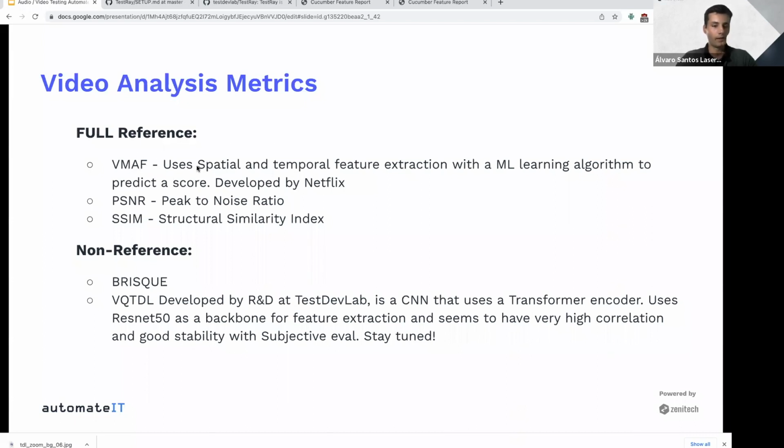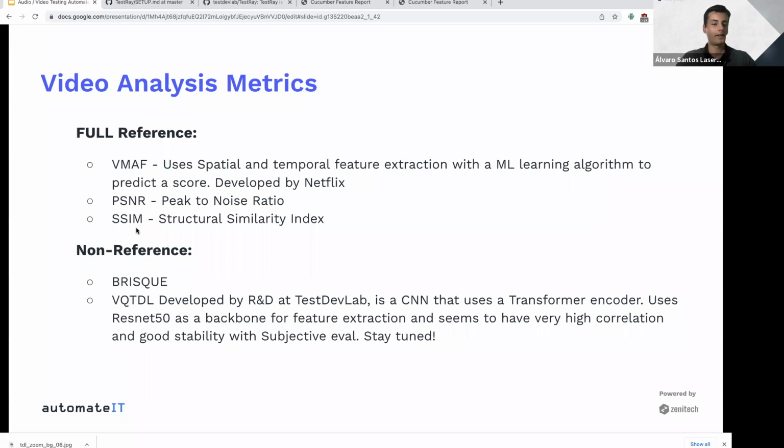VMAF uses spatial and temporal feature extraction with a machine learning algorithm to predict a score. This is developed by Netflix and is one of the most used video algorithms right now. Then we have PSNR and SSIM, which are peak signal to noise ratio, and structural similarity index.